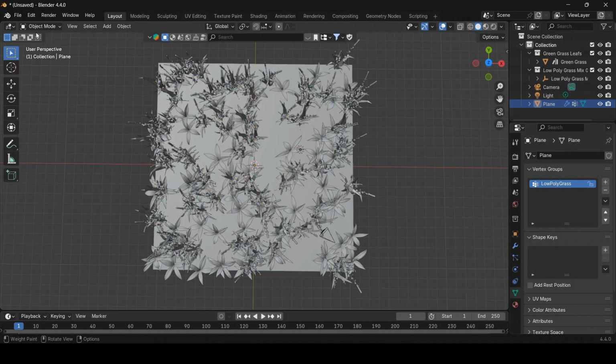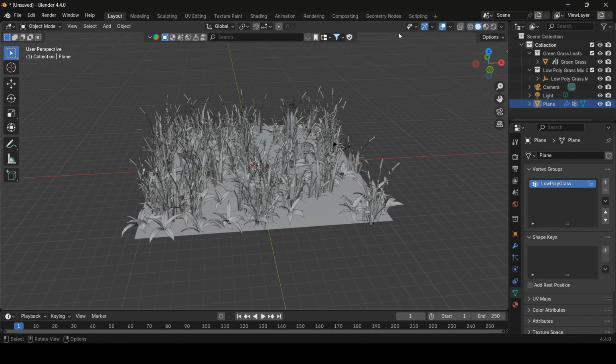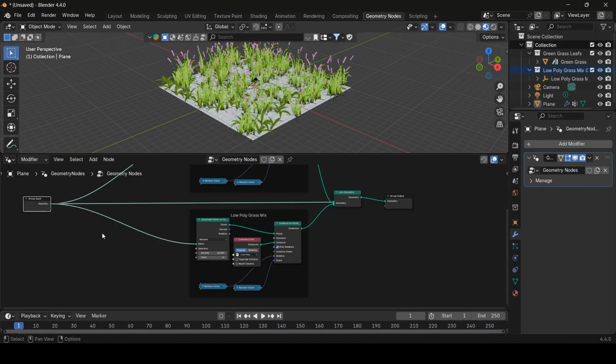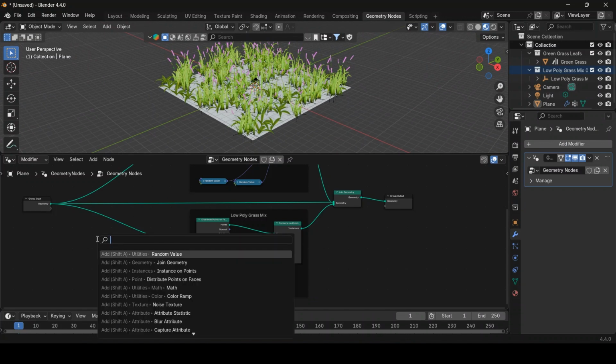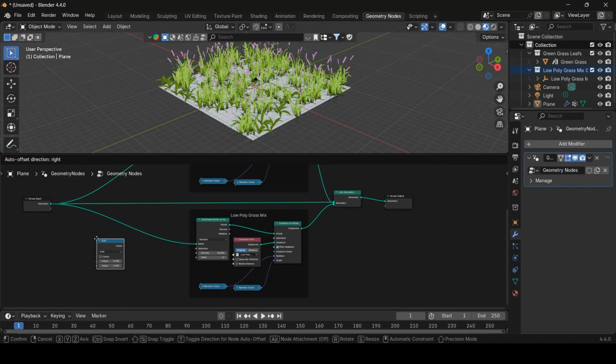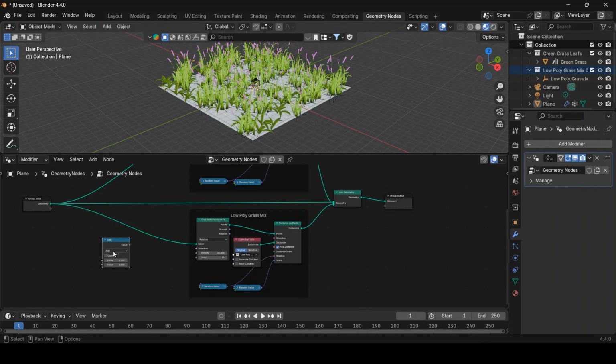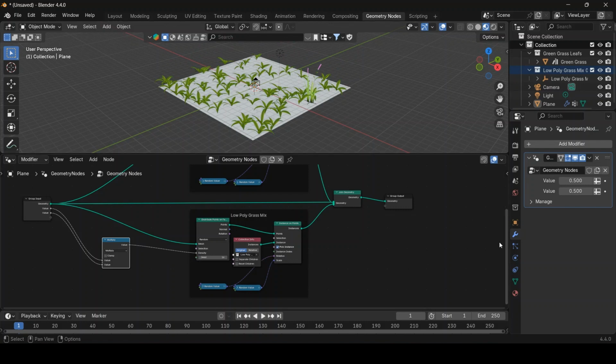Now, using weight paint in geometry nodes. First of all, let's add a math node and set the type to multiply. Now create new group input values that act as custom inputs. Attach the gray output of the group input to the first value of the math node, and then connect another gray output to the second value. Connect the math node output to the density node so that we can adjust the density from the input value. Now the density of low poly grass can be adjusted from the modifier tab without having to go into geometry nodes each time.